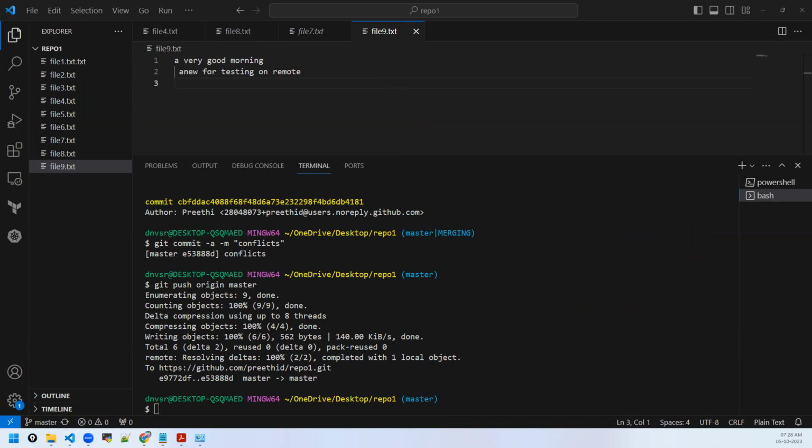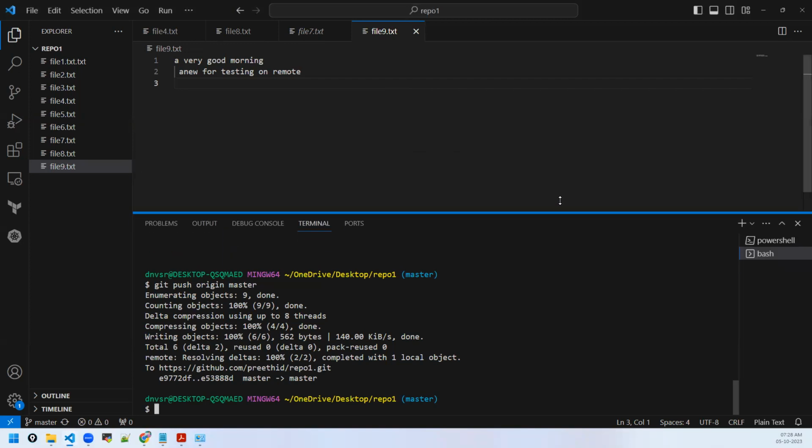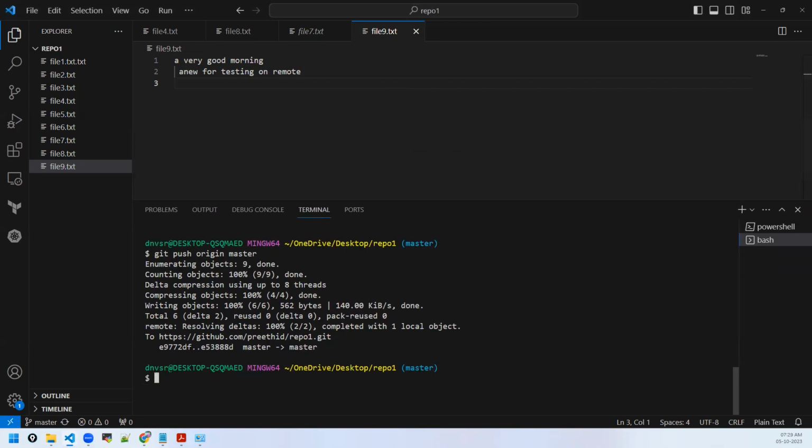If we make n number of files in a remote, and we can pull it, and we are not making anything here, so does it automatically come, or is it possible? Yeah, when you pull, all the commits will come into your code. So it is not necessary to make any changes in the local, right, ma'am?